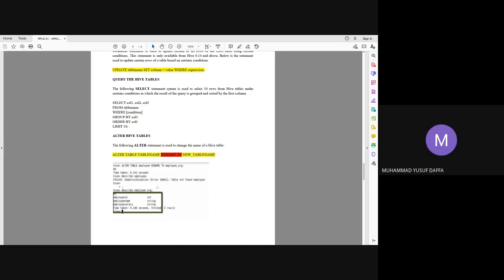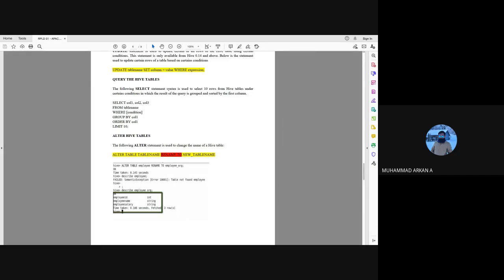Okay, thank you, Deva. In this case, I will explain about the query of the Hive table. Querying in the Hive table is actually quite similar to SQL. So basically, just type select column, and then from, where, group by, order by, and limit. The explanation is select is the clause that you can specify to the column that you are going to retrieve. From table name indicates the Hive table from which we are going to fetch the records.